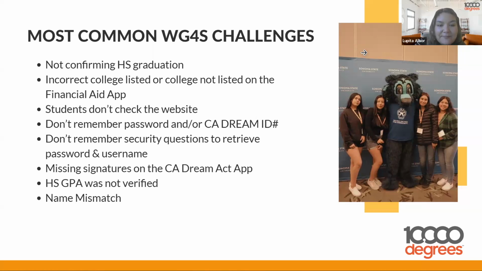And then I think the biggest thing is the password and the security questions. Just making sure that the students write down their California Dream ID or their username and password just to make sure that they're able to log in. I think that goes across the board. And then just making sure that the name is matching. It is a legal name that has to be matched on there. Sometimes students have 2 last names, and on the FAFSA, they only put 1. And then when they're signing up for their web grants account, they're using both last names. It has to be exactly how it is on their applications.